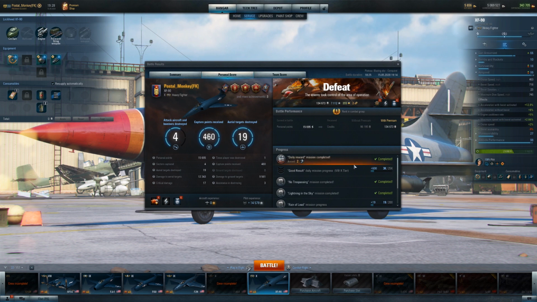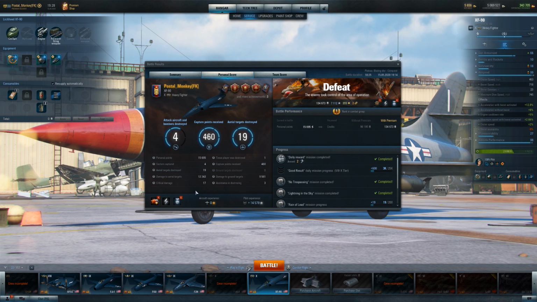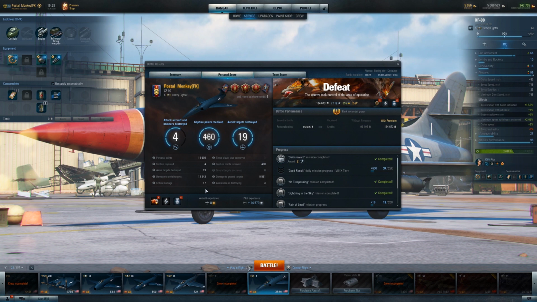But as far as personal score is concerned, pretty good game. 19 frags, which I call the postal medal there. I get a lot of 19 frag games. 17 critical damage hits, so you can tell they're 20 mil cannons, so they're not the world's most critical-damage kind of guns. If these were 30s, I probably would have had closer to 30 critical damage hits, but 30 mil cannons tend to be more inconsistent.